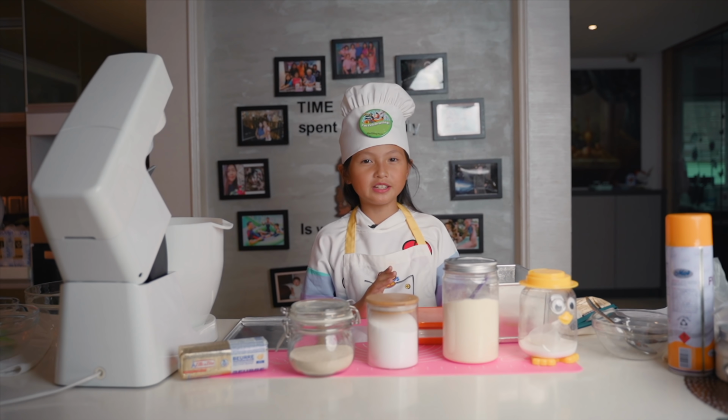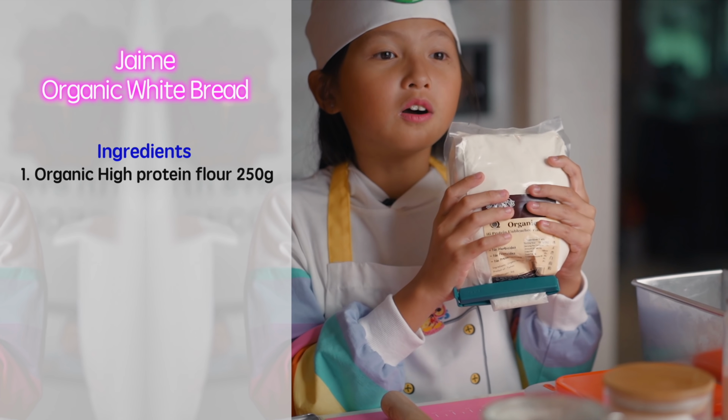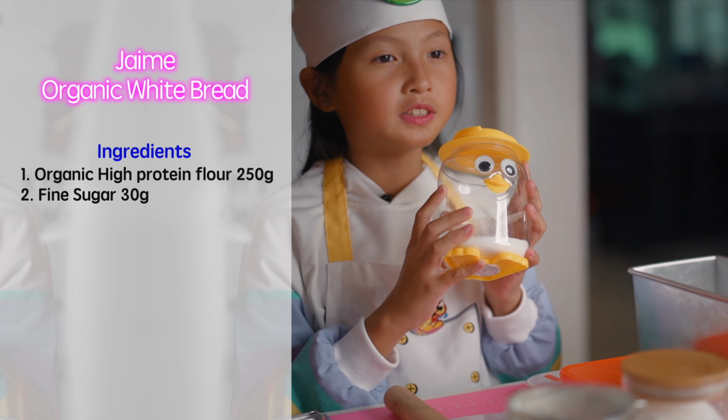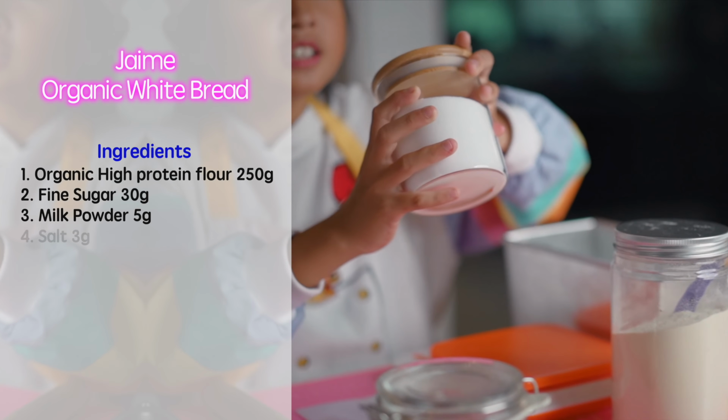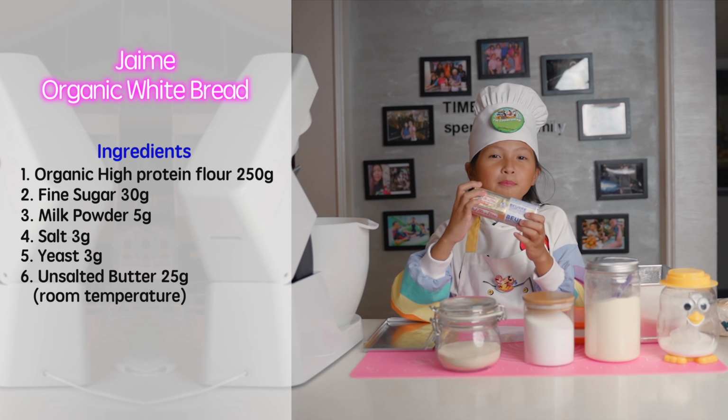Now we need to know the ingredients. First, it's organic all-purpose flour. We also need caster sugar, milk powder, salt, yeast, and unsalted butter.